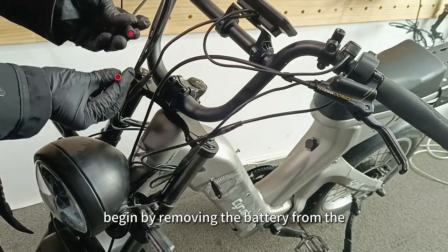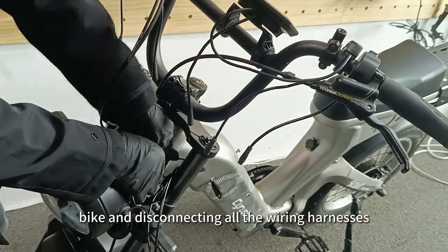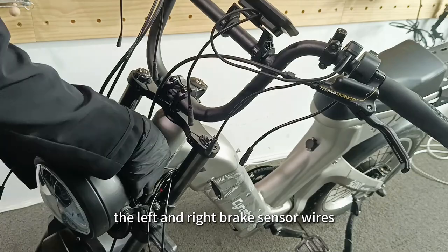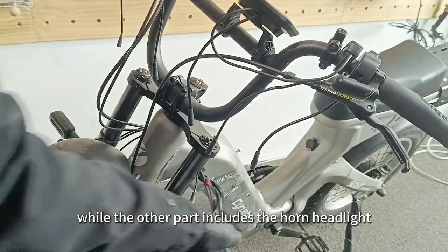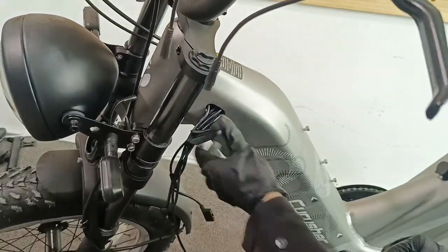Step 1. Begin by removing the battery from the eBike and disconnecting all the wiring harnesses at the bike's front. The front main wiring line is separated into two sections. The left and right brake sensor wires, instrument, and throttle wires make up one part, while the other part includes the horn, headlight, headlight horn switch, and front left and right turn signal wires.